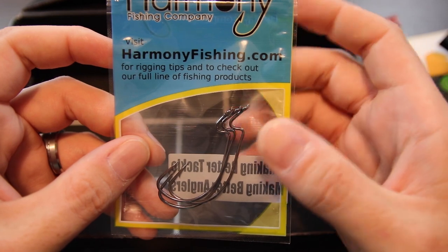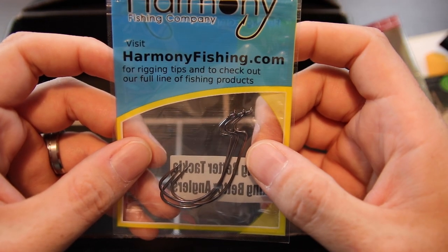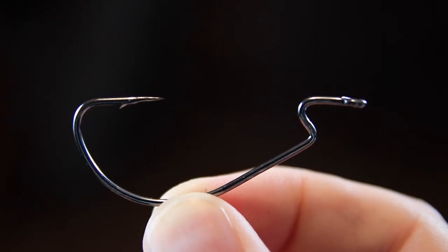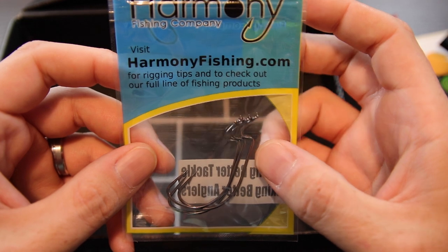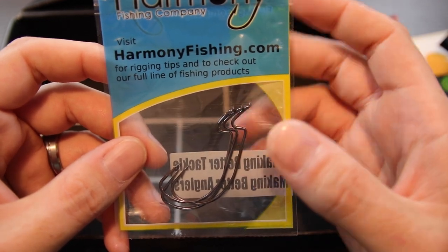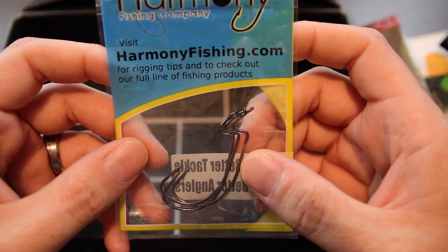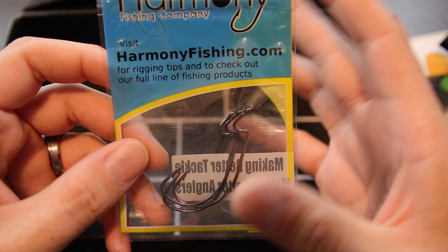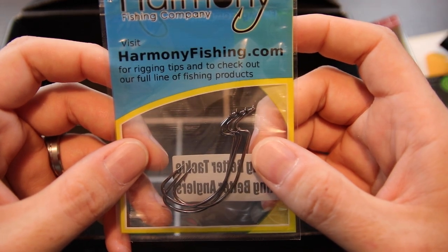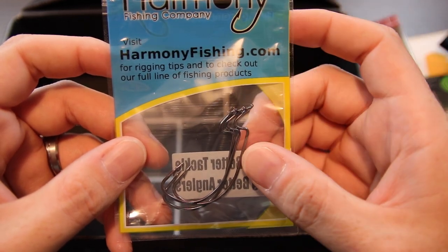I really like that because I go through some hooks, guys, and it's nice to get a few extras every month that I can top off the tackle box with. And they send a variety of different kinds of terminal tackle. You're not always going to get extra wide gap worm hooks. I've gotten Carolina rig kits in here. I've gotten all kinds of different jigs and jig heads. So they send you a variety of stuff. And like I said earlier, that's really good, especially for you new anglers. That's really going to give you a lot of the tools of the trade and get you to step outside of your comfort zone.